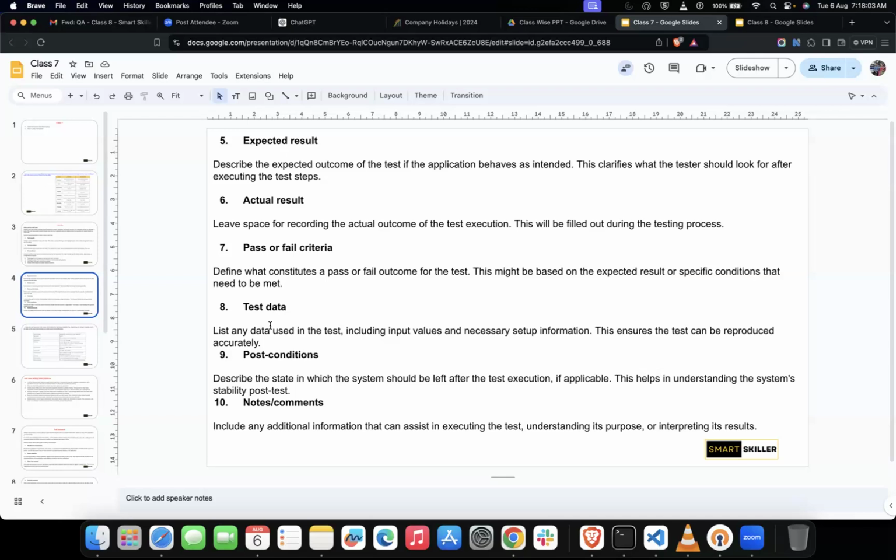Testing environment and deployment, or the production. There are basically three types of environment: dev environment, testing environment, and production. The dev environment is the environment in which developers develop the software. Second is the testing environment, the environment in which we as testers test that software. That is called the testing environment.